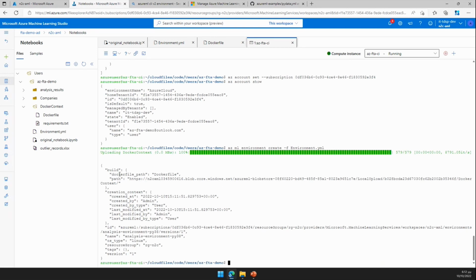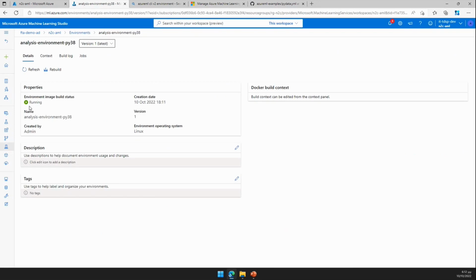So I'm going to go back, and you see that over here, it returned a couple more details so that I can have this referenced in the future. One thing that you will notice on the environment is that the build status is running. This means that this Docker image is being built.